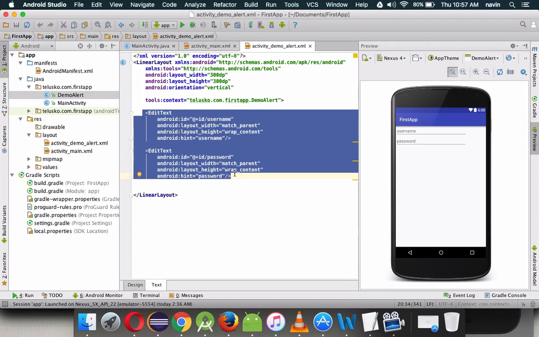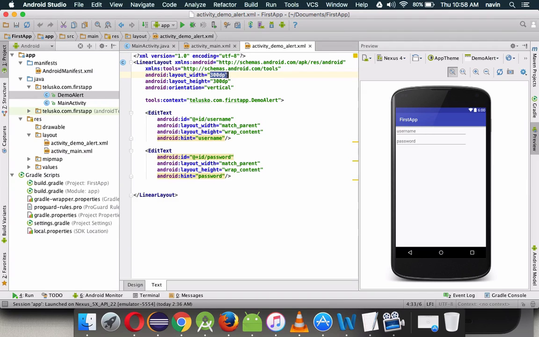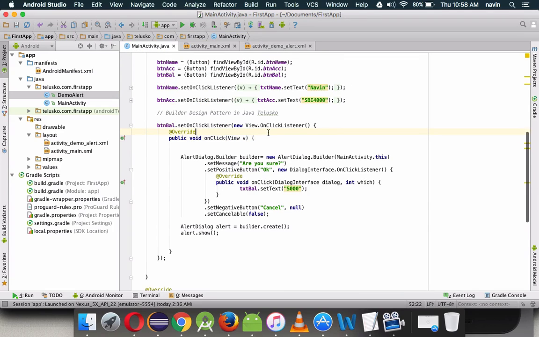But there is some change. I don't want to create an activity which will cover the whole page. I want to create an activity which will take some small size. So I have made sure that I am using a linear layout in which I have specified the layout width as 300 dp and height also 300 dp. You can change it according to your need here. And that's your XML which will be shown on the other activity. So let's get back to the main.